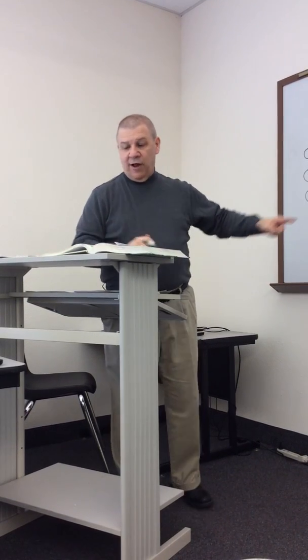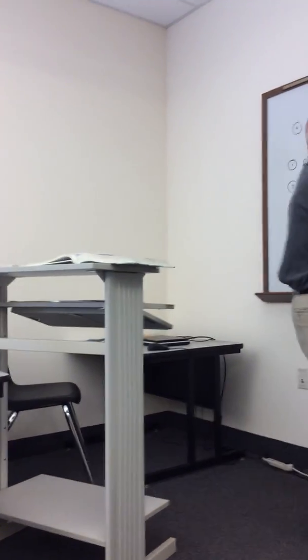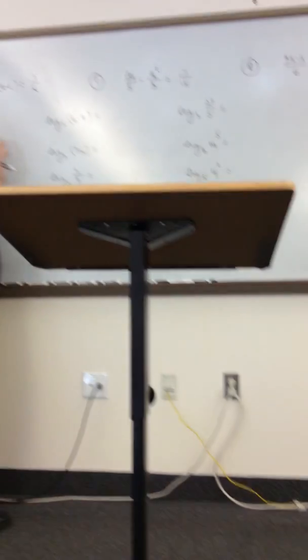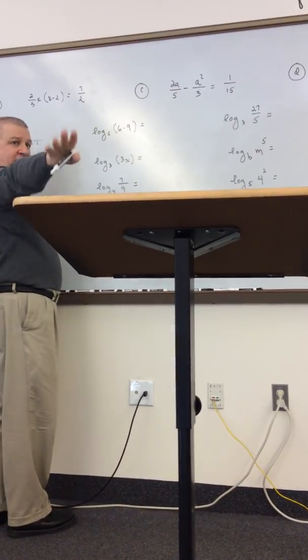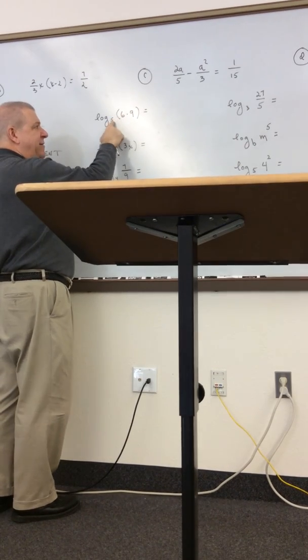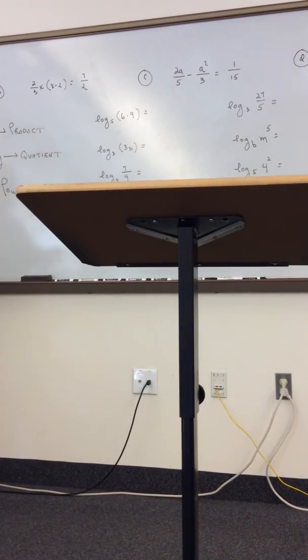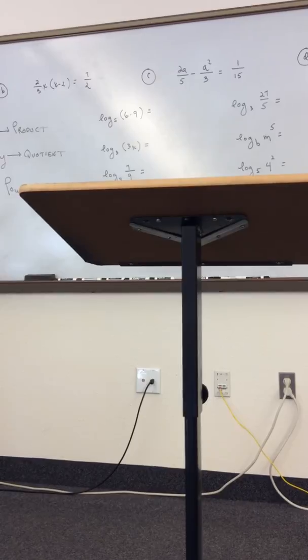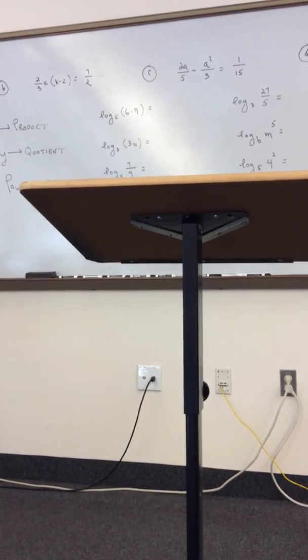Use the properties of logarithms, there they are, introduced in this section to express each logarithm as a sum or a difference or as a single number. Okay? Some of these are going to be like one step. Now these are on your handout, so follow me on the handout. This is the log of 6 times 9 to the base 5. They just want you to expand that using these properties.